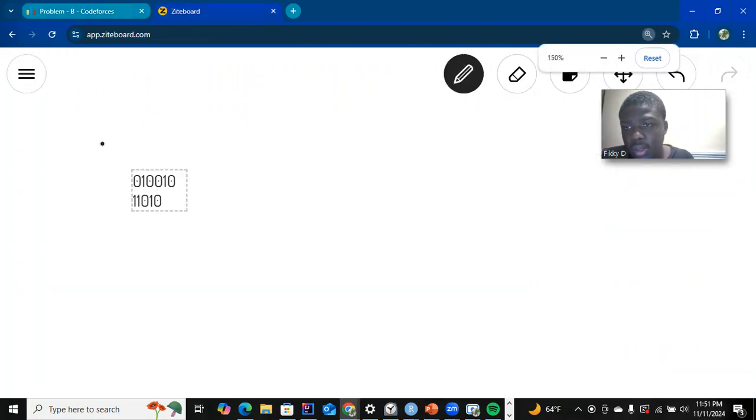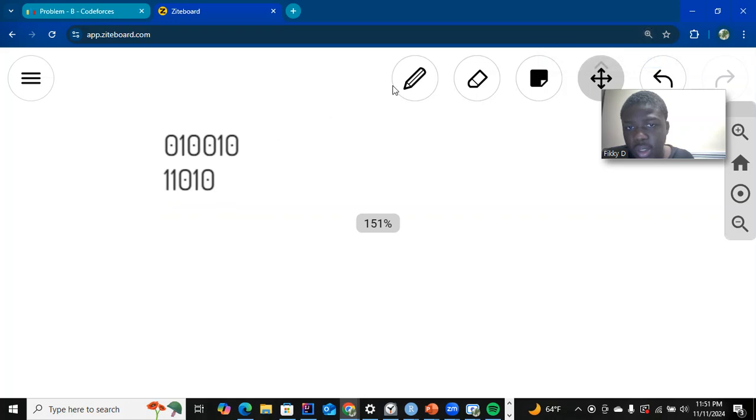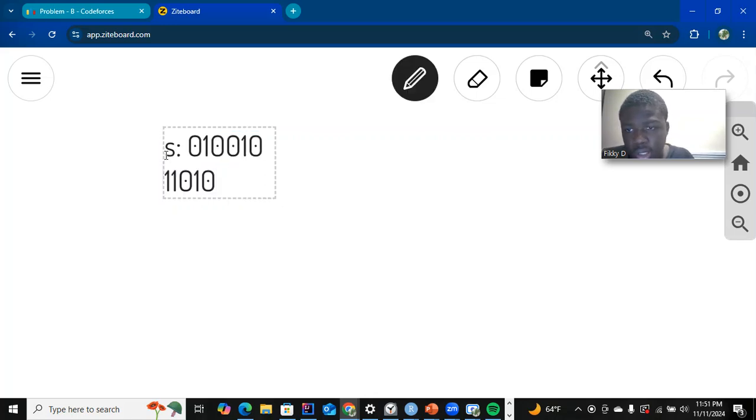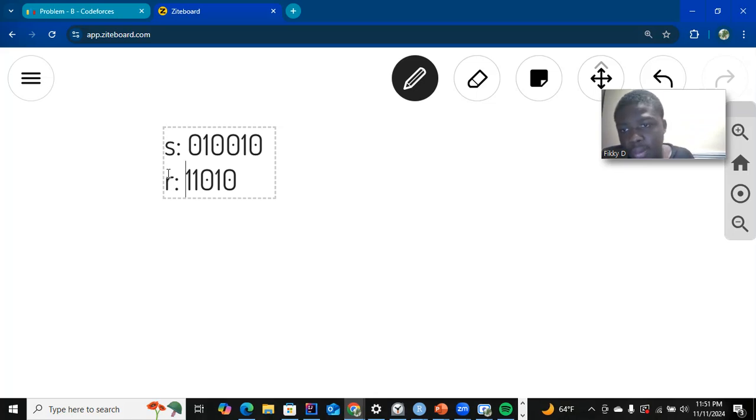Then the idea is, okay, so this is your operation. This is your S, and this is your R. And the idea here is that you go through R and do operations, and basically one tells you to find some consecutive pair of bits.